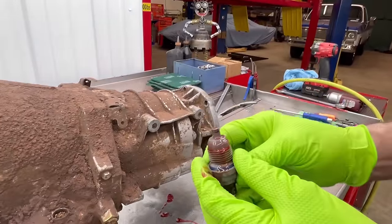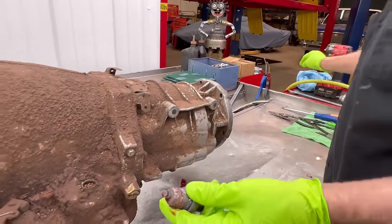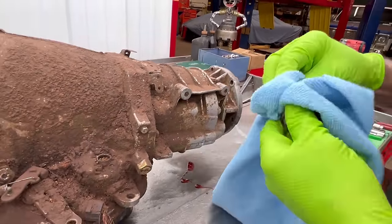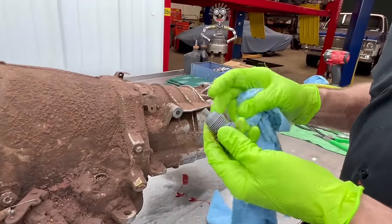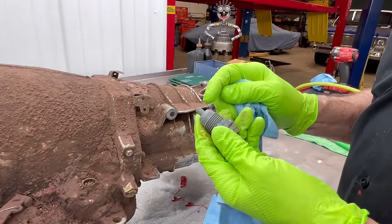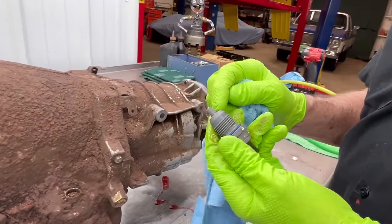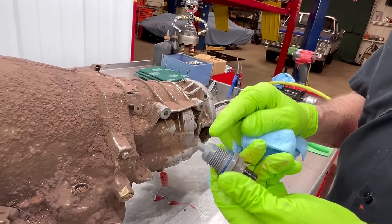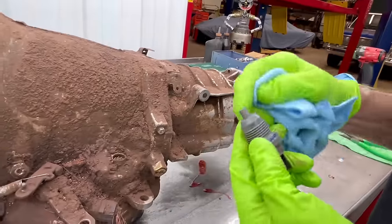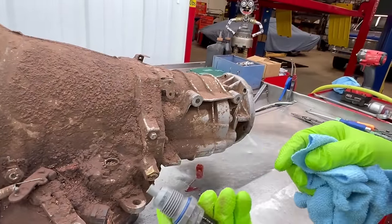Definitely. A lot of times these get a lot of trash on the end of them right here. Some of these are yellow colored, kind of clear, and the fluid will get on the inside and turn them pink on the inside. So if you take one out and it's pink on the inside, then you need to replace it because it's getting fluid on the inside of the sensor.